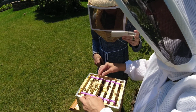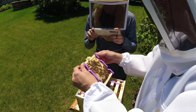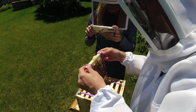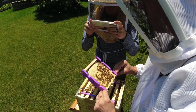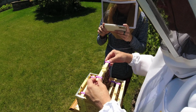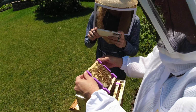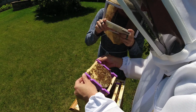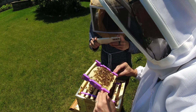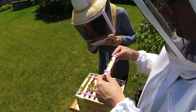All right. Create a little weird comb there. That's okay. That's extra. That's a crazy comb, so I'm gonna take it off. All right. So you can see down in there. You can see some mostly capped brood again. Capped larva. A couple of different stages of larva. Capped brood. Still solid. Capped brood. Larva. Capped brood and larva again. So she's definitely been busy and going.